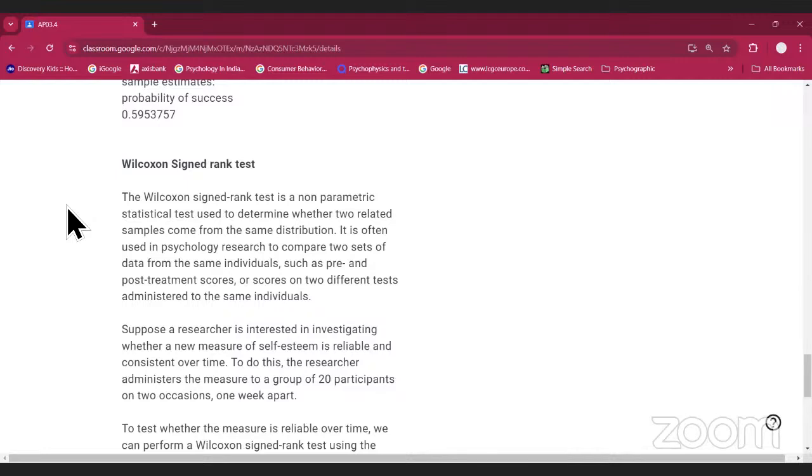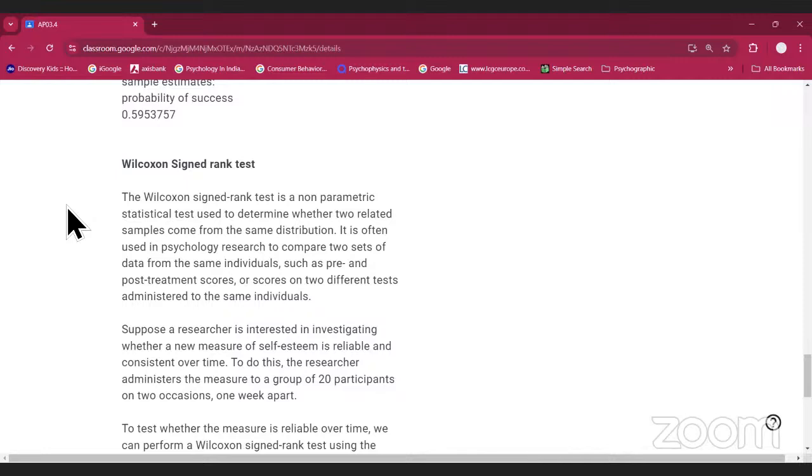And after the intervention, that is after the administration, again you can assess the state anxiety level of your patient. So you will get two sets of data of the same person. Only one intervention is there.